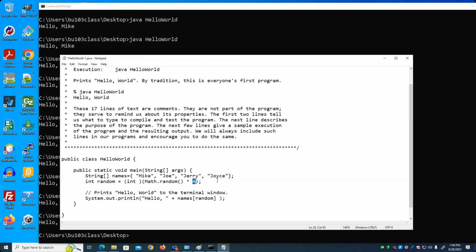I didn't want to jump into using array lists initially because they're sort of a new concept, and most of you have probably seen arrays before, so let's just work with those, and we'll get to array lists pretty soon. I then say, give me the name element represented by that subscript, which is going to be 0 through 3, to give me one of these 4 names.